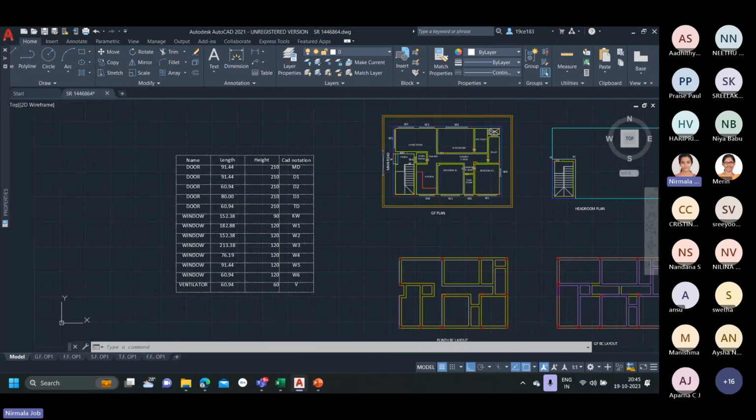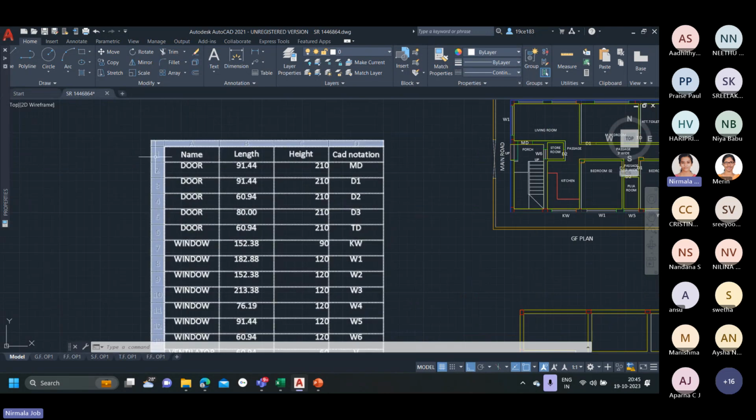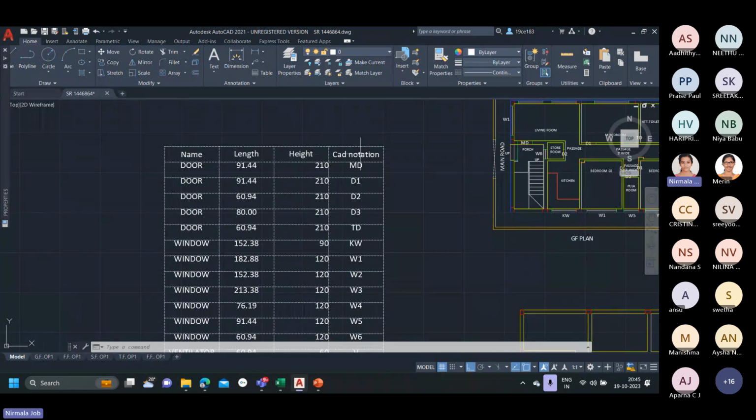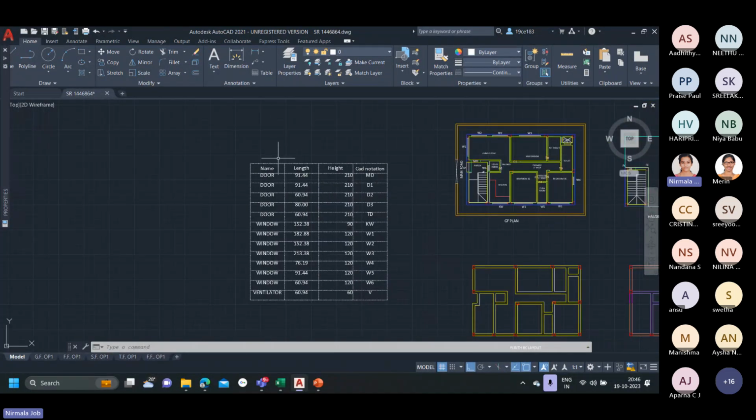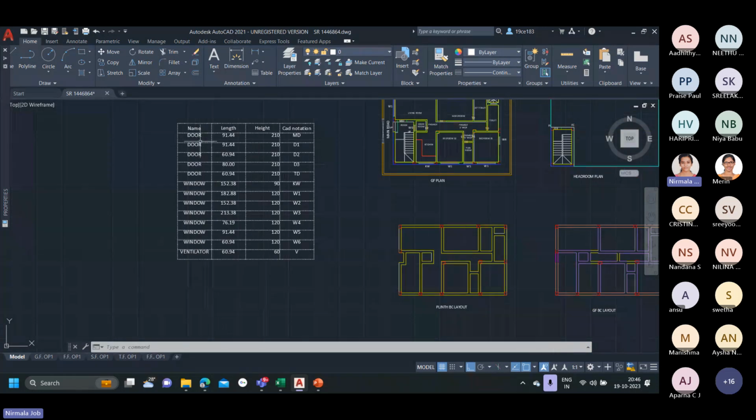The table denoted over here is named as the joinery table, and the basic format, that is the headings such as name, length, height, and CAD notation, are to be followed, since this is the format used in Estimax software. And here the name denotes whether it is a door or window or ventilator and so on.